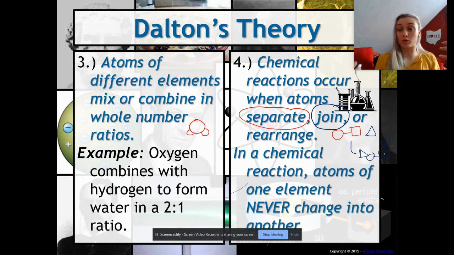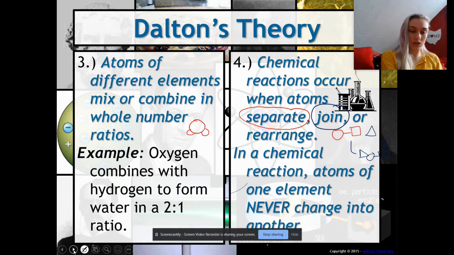So he's saying that's what a chemical reaction is. It's the separating, which I already drew, the joining, which is what I drew here, or the rearranging. And then he's saying that when you're doing a chemical reaction, the atoms themselves don't change. It's just the molecules that change. So say you have oxygen and carbon again. When you join those together, it'll make carbon monoxide gas, okay? But those atoms that are still in that carbon monoxide molecule are still carbon and oxygen. It doesn't change that. It's just now that they're bonded together. And so that's your reaction. And so he is correct in this postulate.